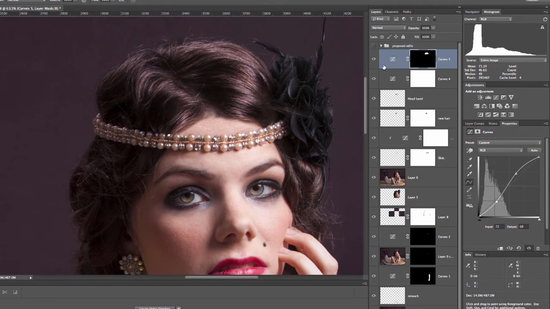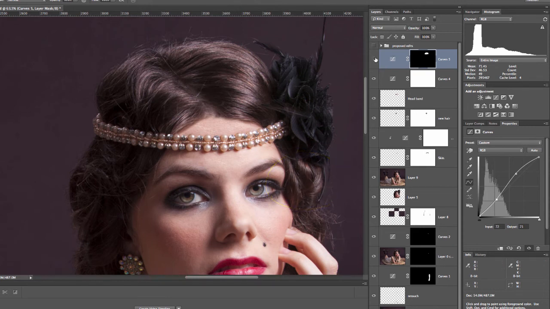I'm thinking about that. Again, let's go back before and after. So there's before, there's after. So I think it looks a little flat there. Gives it a little more pop right there. And just, these are subtle changes. You can see her hair better matches now from this area right here.